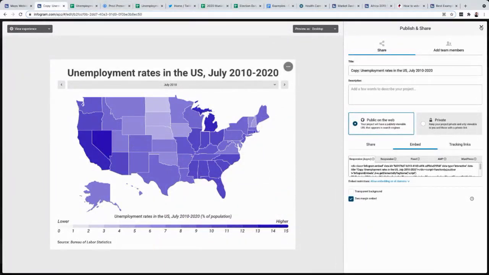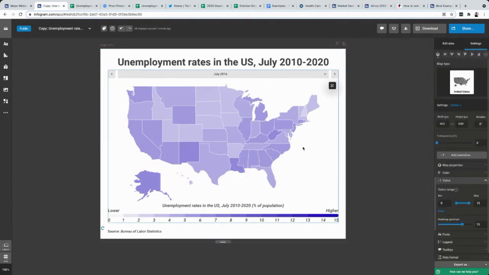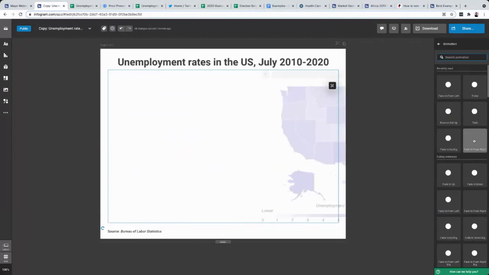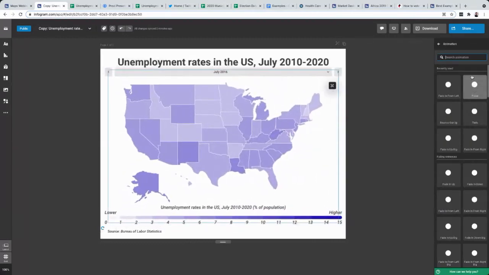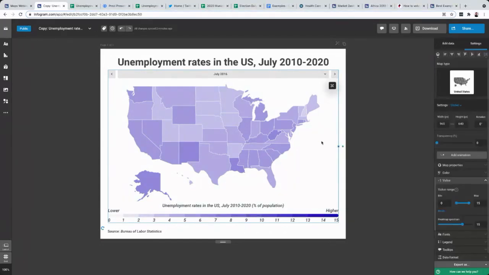All right, and I see there's a question whether we can animate the map. And yeah, thank you for that question. If you want to add animations to your content, you just have to select your object on the canvas, and then you can see add animation in the settings panel on the right. So then you can use various animations, but I'm not going to go into too much detail about that now. You can explore it there. Just remember that that option is available in the settings panel as well.